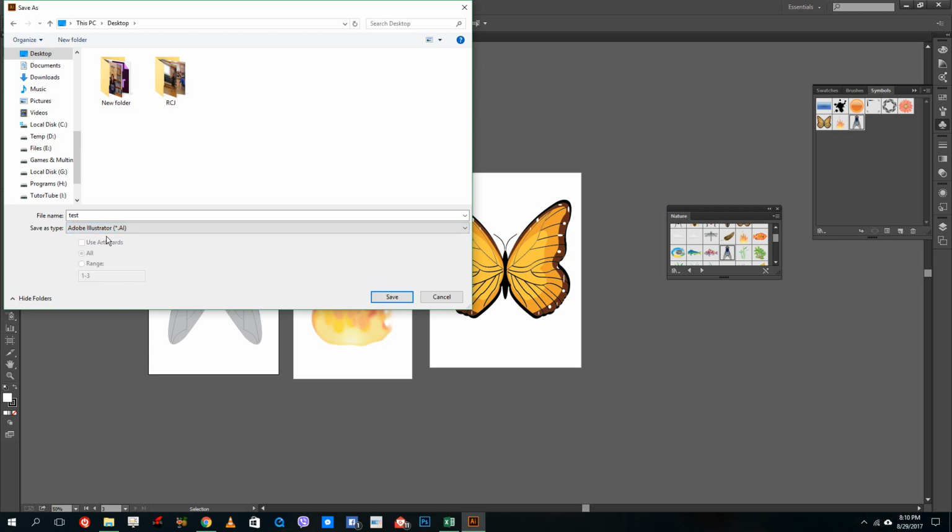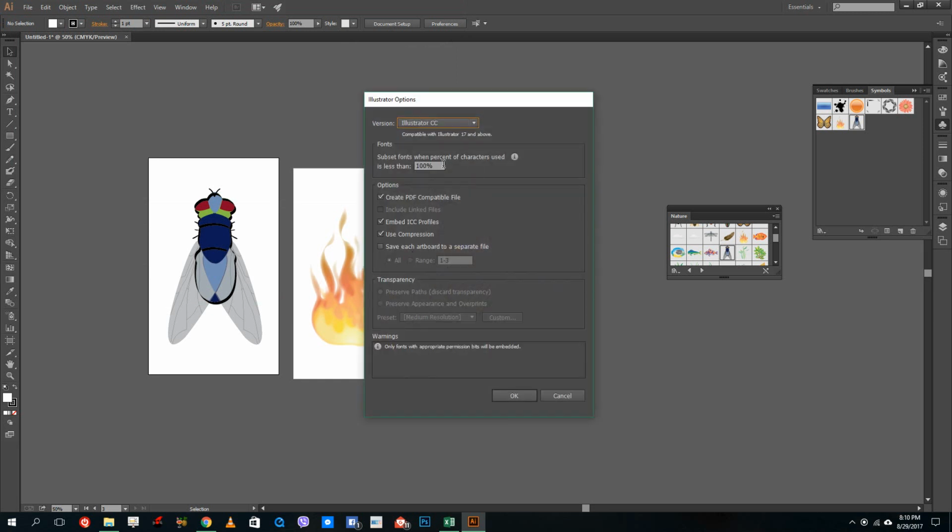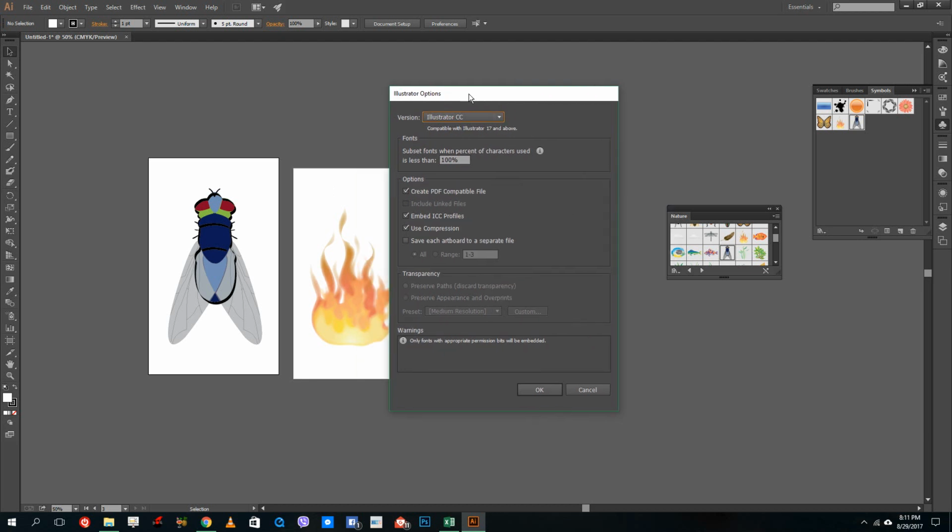So for now, I'm going to just save it in Adobe Illustrator, and let me just choose Save. And once I do that, you can see that it actually allows me to choose the version of Illustrator to be saved in. For example, right now I'm using Illustrator CC, but if I want the file to be supported in other versions of Illustrator, like CS6 or even CS3 or even older versions like 10, then I can check that in, and it will convert the Illustrator file so that it can be opened up in an older version of Illustrator. So you can also choose different options over here.